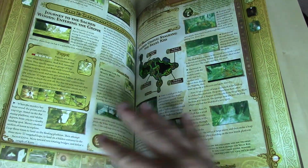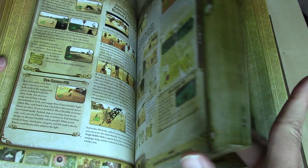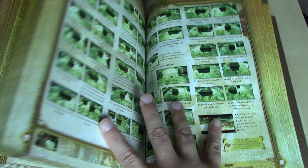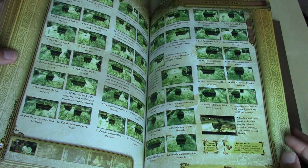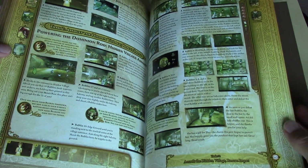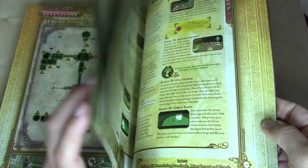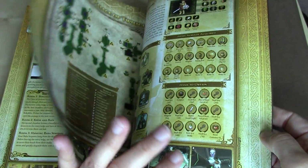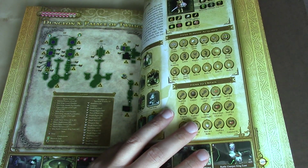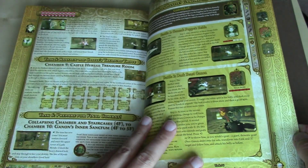So yeah, this guide is definitely very different. Before I sat down to do this video, I thought that it was pretty much the same guide as the original Nintendo Power published one, just in a different kind of packaging and with some bonus material, but that's not the case here. A very, very different guide, and it goes into a lot more detail. When I first played through this game, it was on the Wii, and I was using the Nintendo Power published guide. But yeah, pretty much a similar aesthetic throughout the entire guide here.